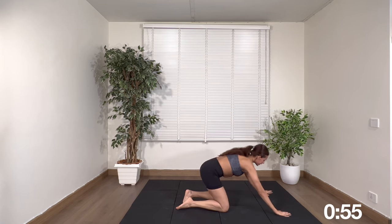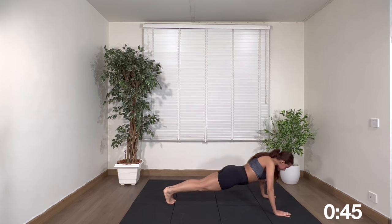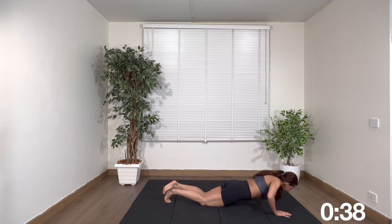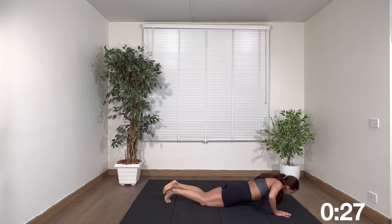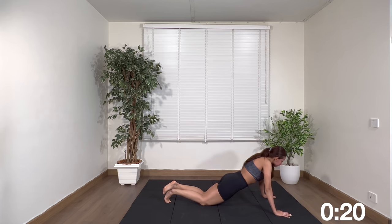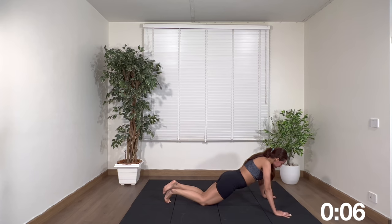Now you can do this on your knees like this, or if you're very strong, without your knees like this, right? So that's up to you. I'm gonna do them on my knees. We have a minute of push-ups. This is great for your chest, your upper body strength. Keep your abs in as you do the push-up. We're almost there. Don't give up.